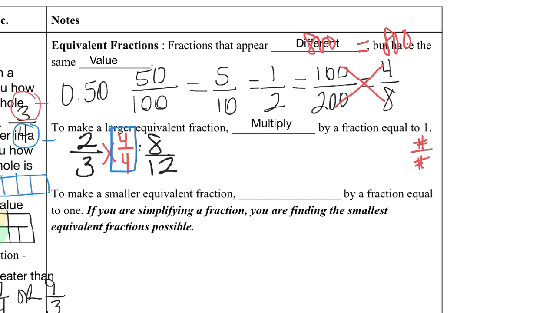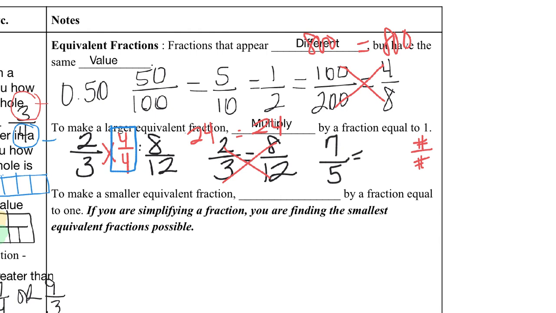So those are two equivalent fractions. Now watch, if I wanted to test equivalent, 2/3 equals 8/12. If I use that cross product rule, 2 times 12 is 24, and 3 times 8 is 24. So I know these are equivalent. Okay, so I'm going to let you guys pause the video, and I am going to have you come up with an equivalent fraction for 7/5, and these answers are going to vary. So any equivalent fraction that is larger than 7/5, go ahead and enter your answer now.